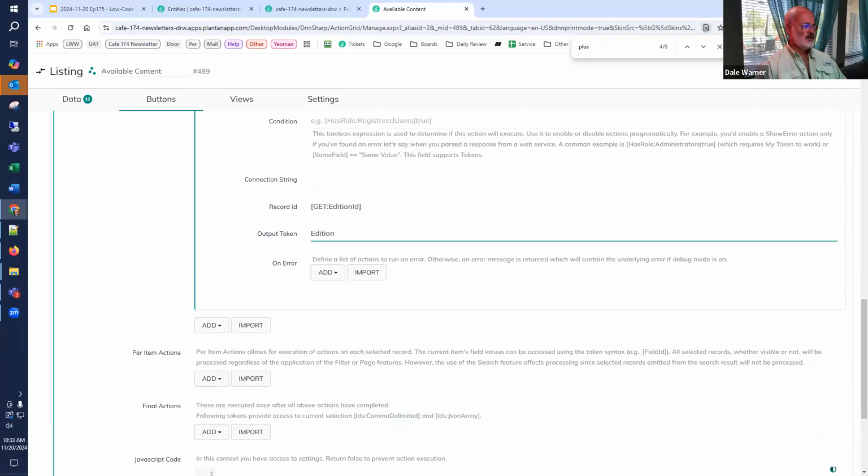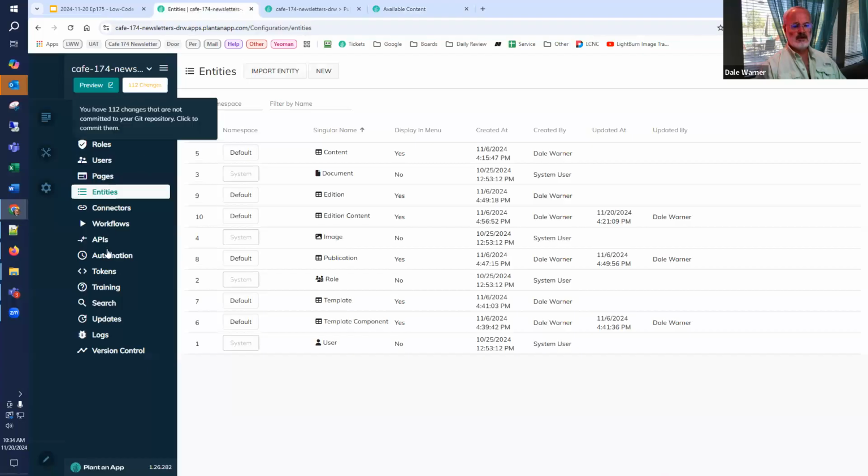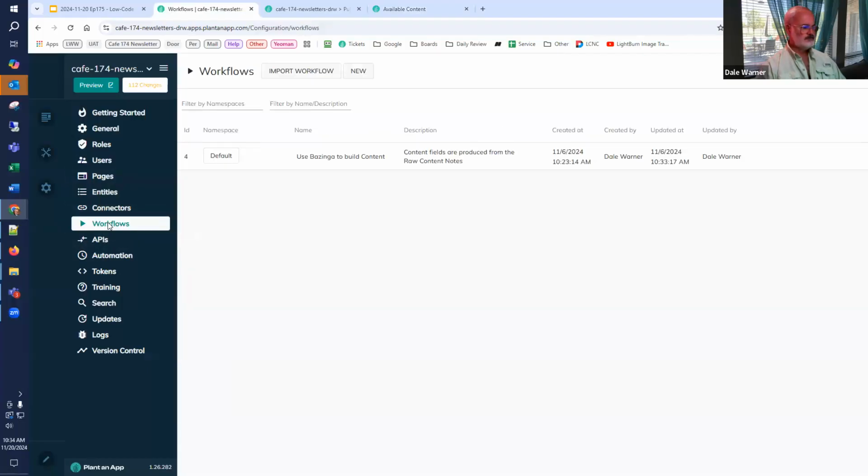The next thing that we want to do is... I don't think we have this yet. I'm going to save this much and take a look at what we have. Yep, there's a workflow that I didn't make note of, and we need to build it first.